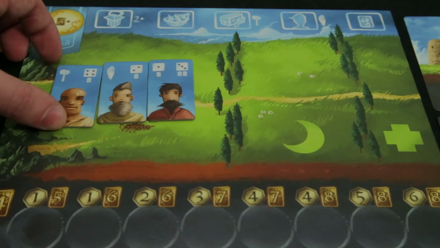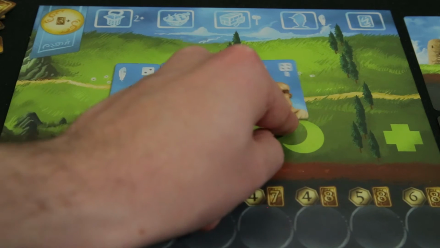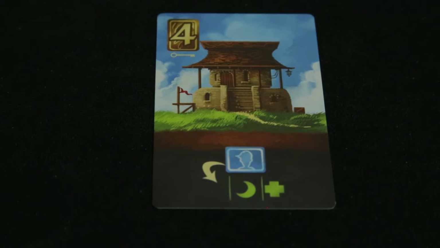Build. Exhaust 1 villager with a hammer symbol and spend coins to buy a building. There are 4 types of buildings. Houses are normal buildings that can be built above ground. Star houses are strong buildings that offer late game scoring potential. Key houses are chosen randomly during setup and offer a unique effect.